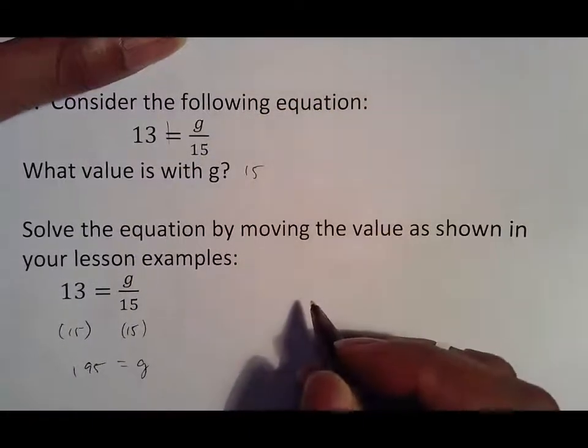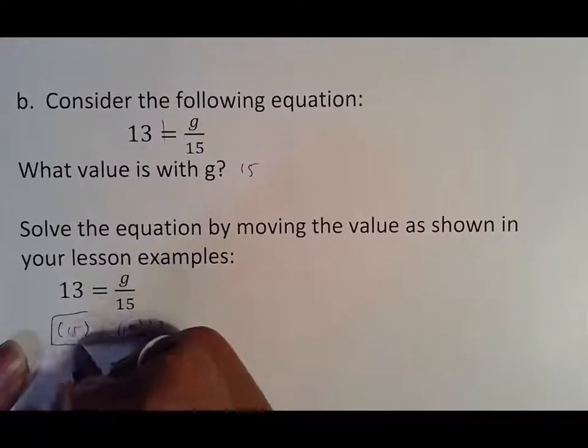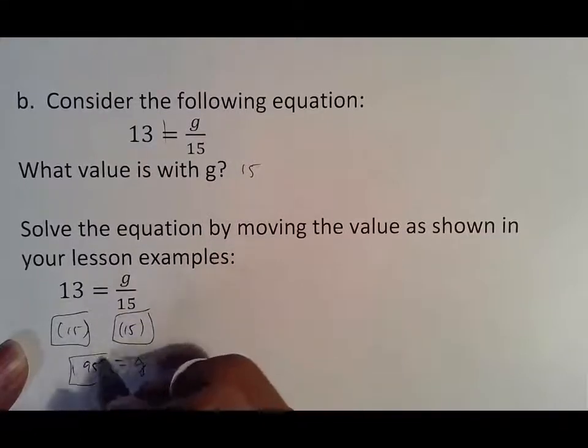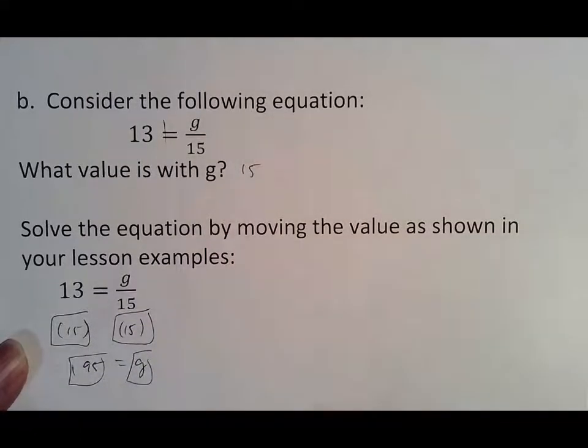Equals G. And again, this represents your first box, your second box, your third box, and your fourth box. So again, just kind of keep that in mind. Make sure you understand that's your 4 steps. I need to get rid of 15, so I multiply by 15 because it's being divided. I multiply these 2 and bring that down. I multiply, bring that down as is, and finish it all up.